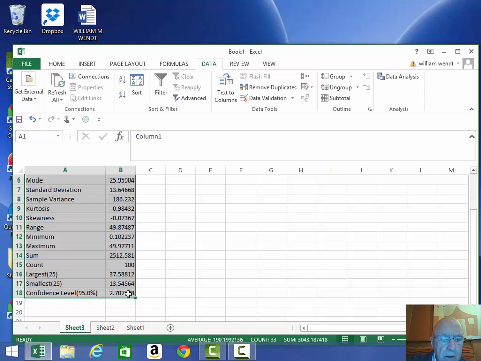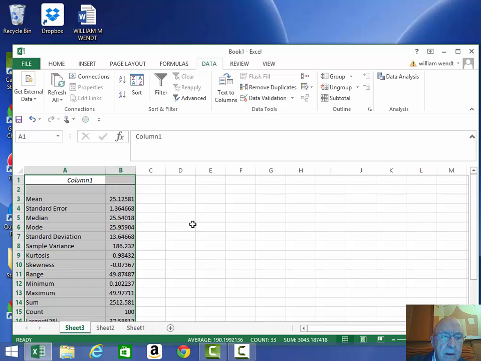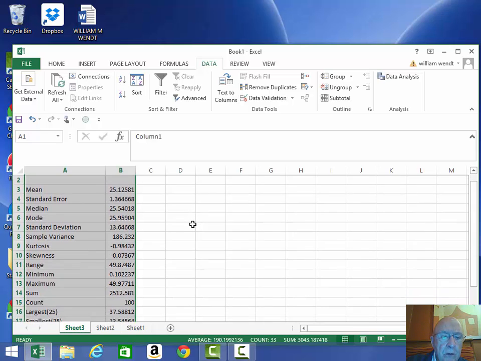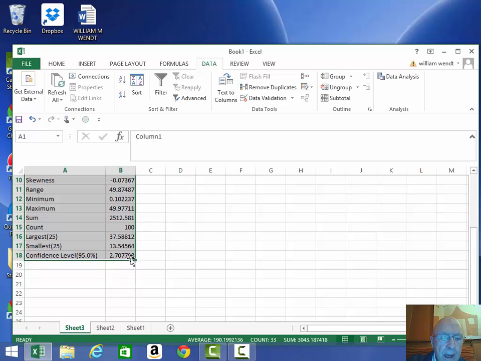Now let's concentrate on the limits, because what we need to do is to take the mean, 25.125, and subtract from it 2.70 or 2.71, and then add to it 2.71, and we will have the lower and upper limits.